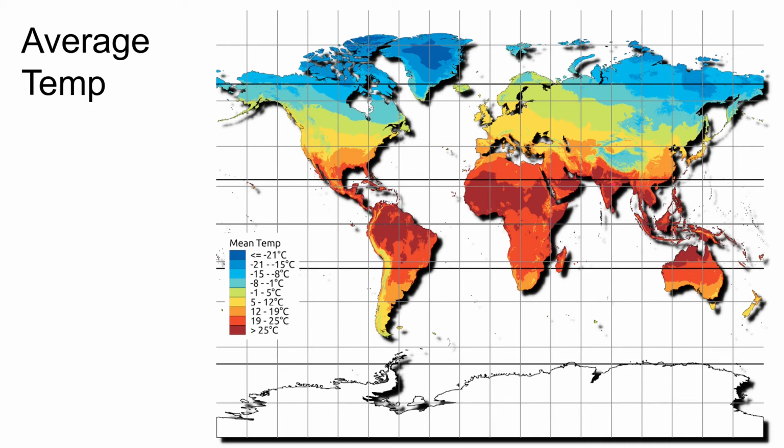Right here, India, super hot. Saudi Arabia, super hot. At the same latitude as Saudi Arabia, where it's super hot, is the Tibetan Plateau, where it's super cold. The average elevation is about 15,000 feet above sea level. That's about 3 times as high as Denver. So you can see the overall pattern is latitude as modified by elevation. It's cool to be high, so high elevations are cold, high latitudes are cold.